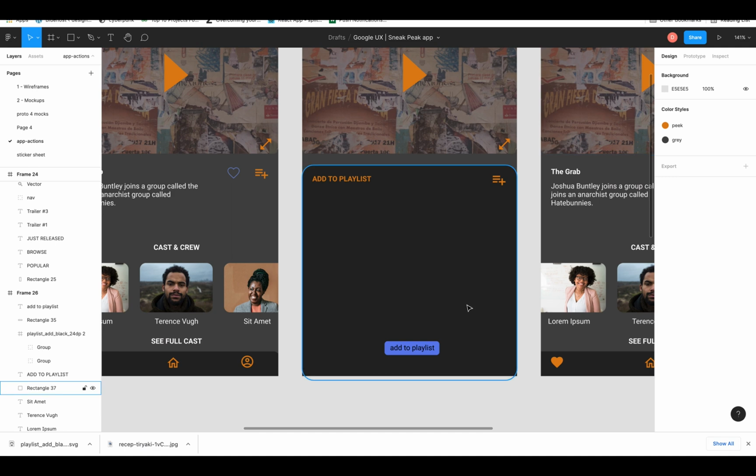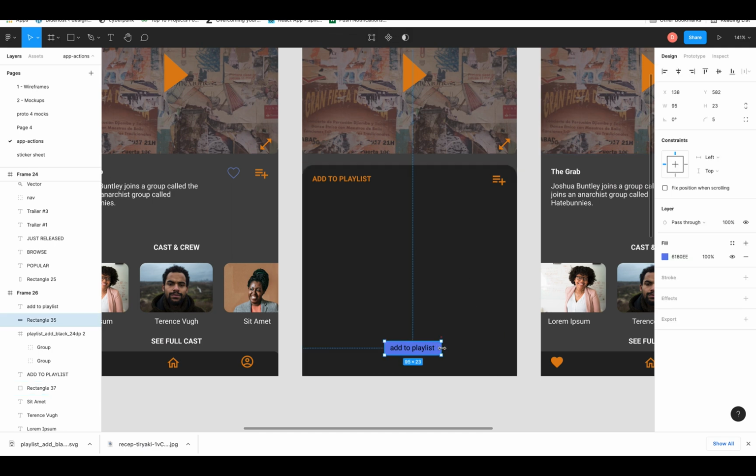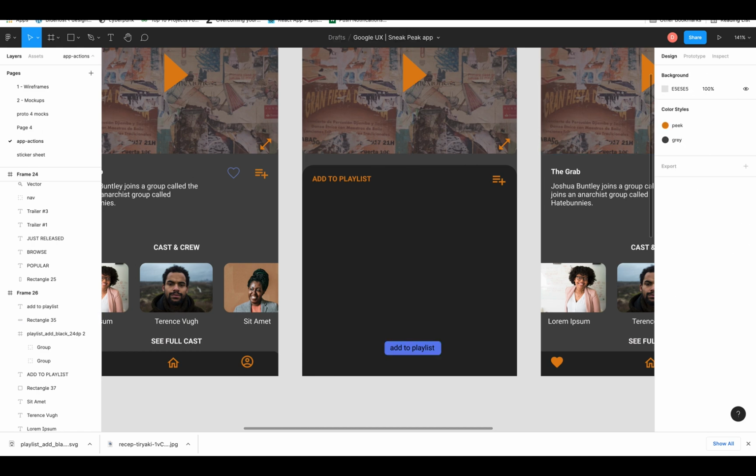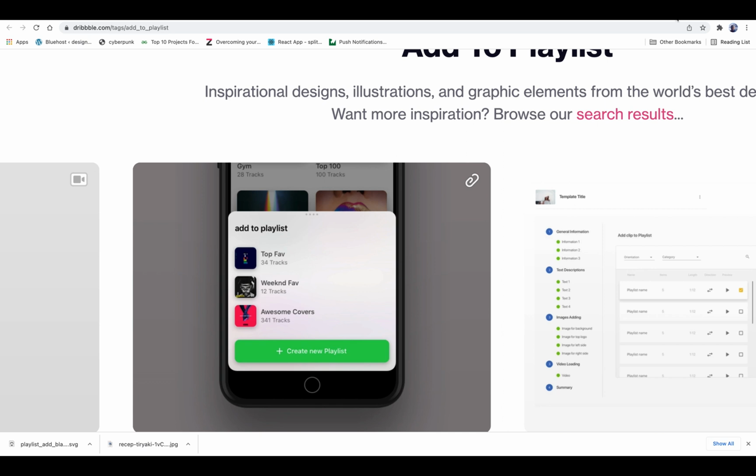So of course we need the primary and the secondary colors. We're gonna make this square a little bit bigger. Actually, no, we won't. Create new playlist.